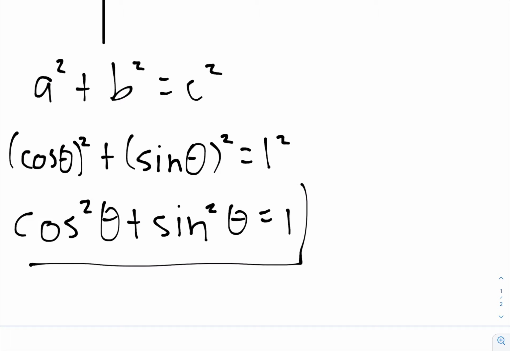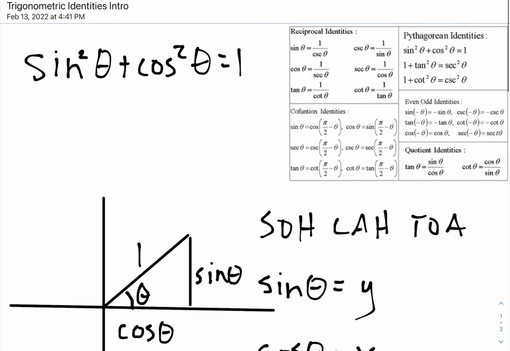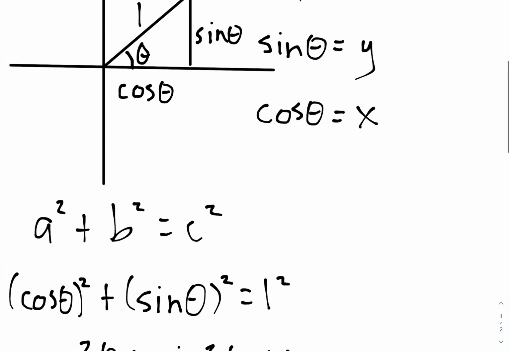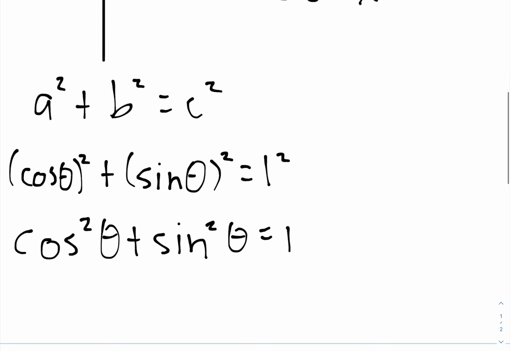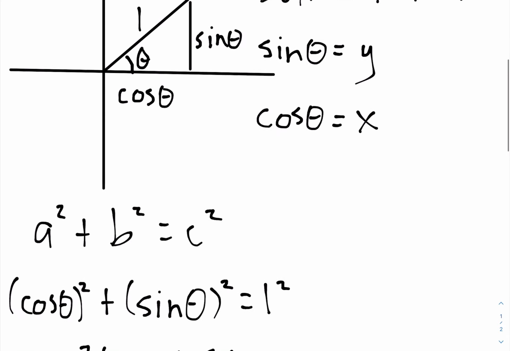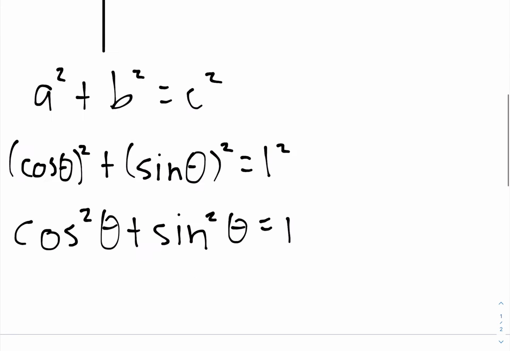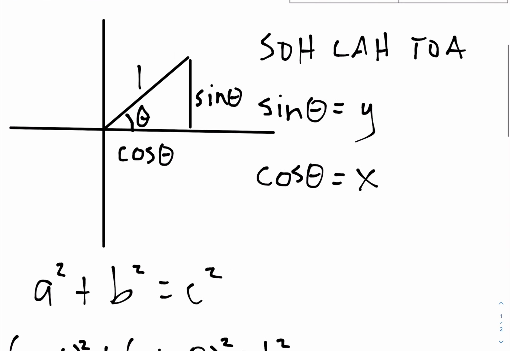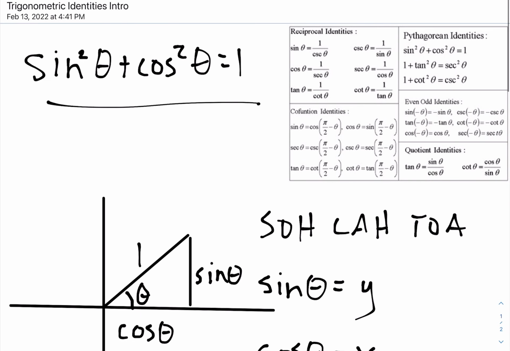And we've just proven this identity, right? We went from seeing it in this little chart over here to writing it out and actually proving that cos squared theta plus sine squared theta equals 1. And this hypotenuse doesn't have to be 1. It can be 3, it can be 10. The units are all going to work out in the end, okay? So no matter what theta is, cos squared theta plus sine squared theta is going to equal 1.